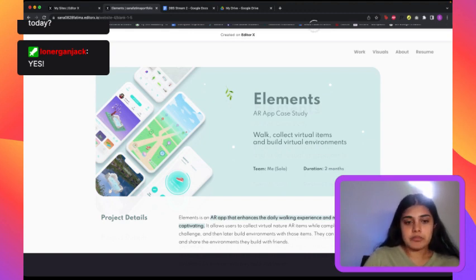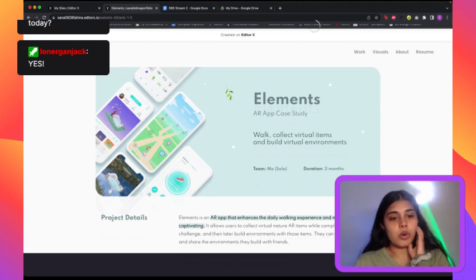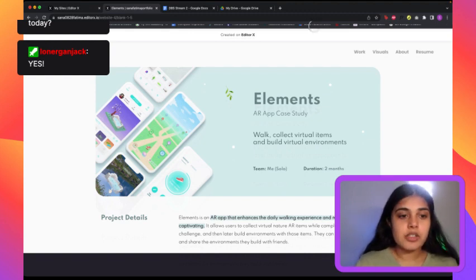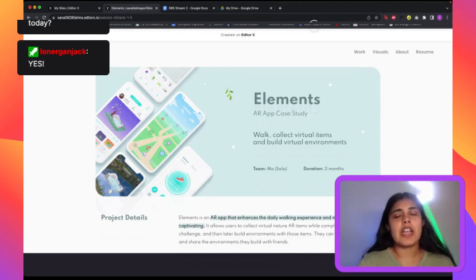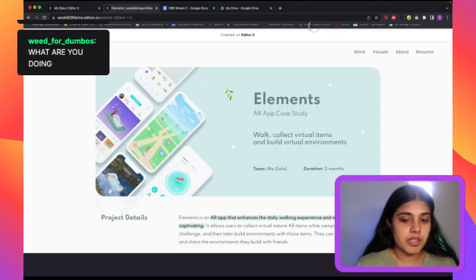After that, I did some interviews with 3 users. I didn't do a whole lot of UX research in this project because I wanted to get a taste of UX design research, but I didn't want to delve too deep because it was a personal project and the first one I've ever done. So I talked to 3 people, all Pokemon Go players, by the way, and I asked them about their experience with AR, their experience with gamification, their experience with fitness apps, and what they thought about my app concept as well.